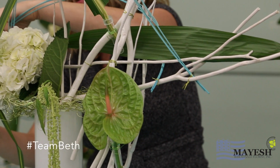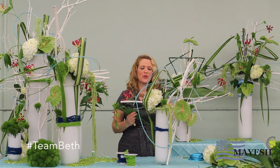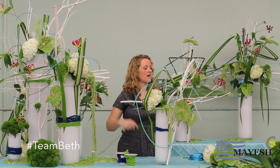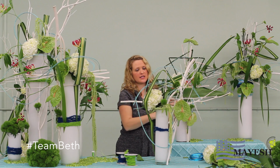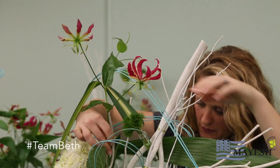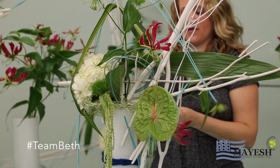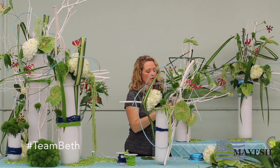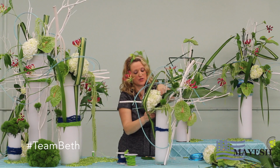And then we're going to get to the fun part of adding our Gloriosa lilies. So now it's time for us to add our Gloriosa lilies. We've got our structure down, we've added all of our components, and now it's time for a little bit of pizzazz. We're gonna add the color to the arrangement. I'm gonna water tube the Gloriosa lilies, and we're just gonna use a couple of stems. I'm gonna work these down into the grid work. And one more stem. Again, this is not a lot of product, but we're really getting a lot of show. And every accessory that we're using is really getting a big bang for its buck.